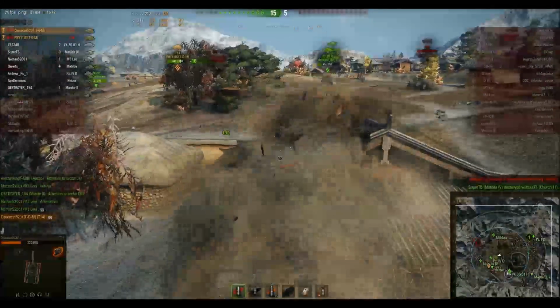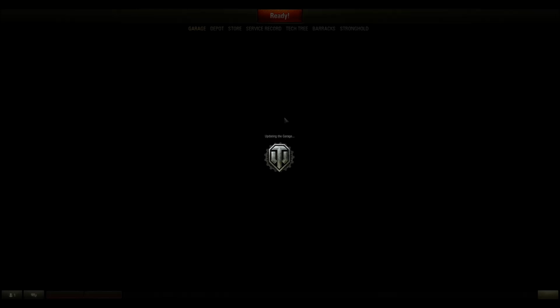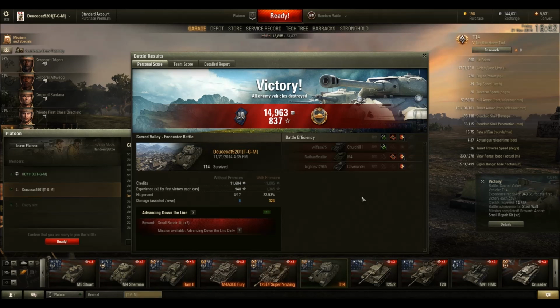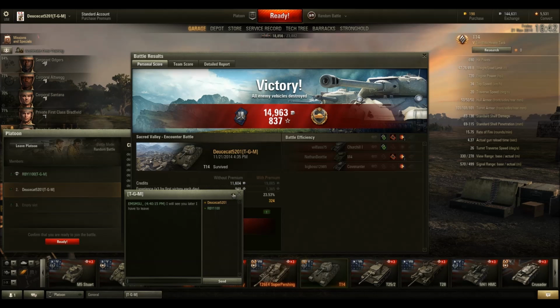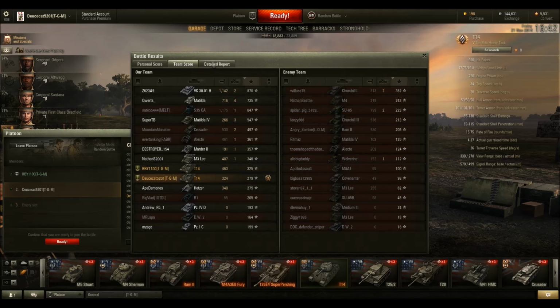GG. How was it? What? Someone just shot me right in the back. Oh, it's free credits for you. Like, I just got shot right in the rear by my ally. I didn't get that great of XP. You did worse than me. EMS just said, I will see you later. I have to leave. Oh, okay. Well, that's unfortunate because we were just about to let him in.